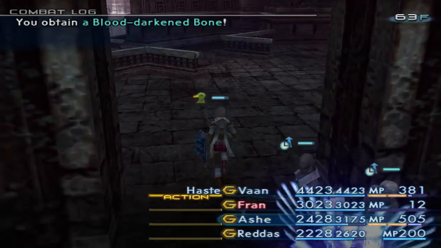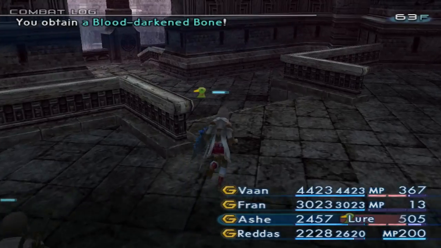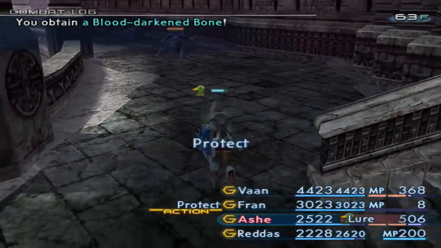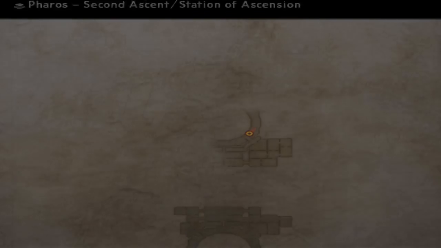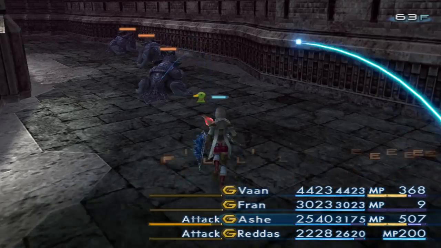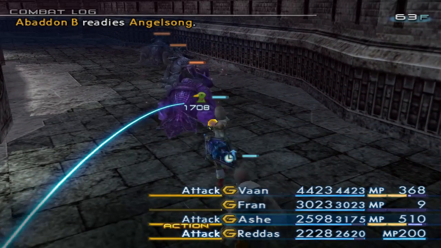Disable effects and stuff going on. But we need to go to the northeast and then to the northwest. Yay! It is the Tower of... Technically it's the Tower of Ascension now. Station of Ascension. It's the Pharaoh's Tower. And we are ascending via the Station of Ascension.